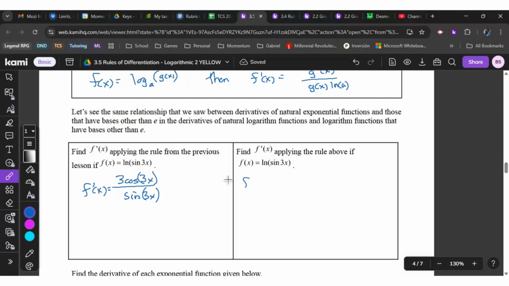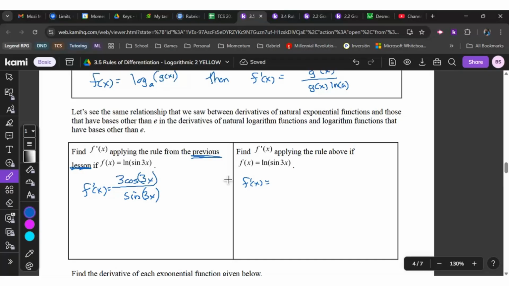Now, let's do it with our new fancy rule. Why did you put that green? Well, you forgot the log of the base. Nope, because I'm doing it the way we did the previous lesson. Why did you put that green? Because cosine of 3x, or sine of 3x, is a chain rule. Remember, all trig functions, guys, are chain rules. It's just that when we first learned them, it was like sine of x, and the derivative of x is 1. So we didn't really need to.